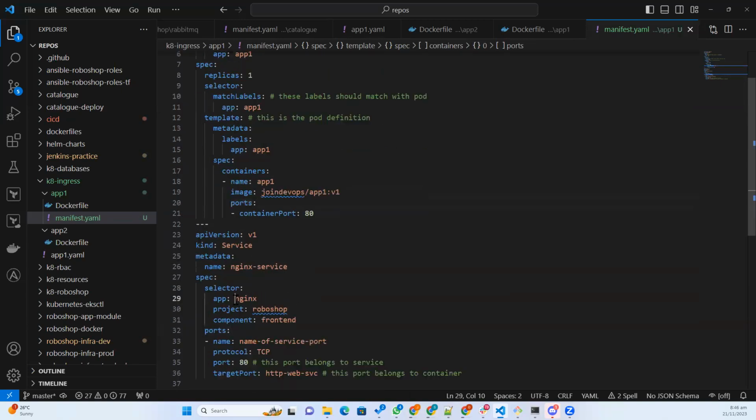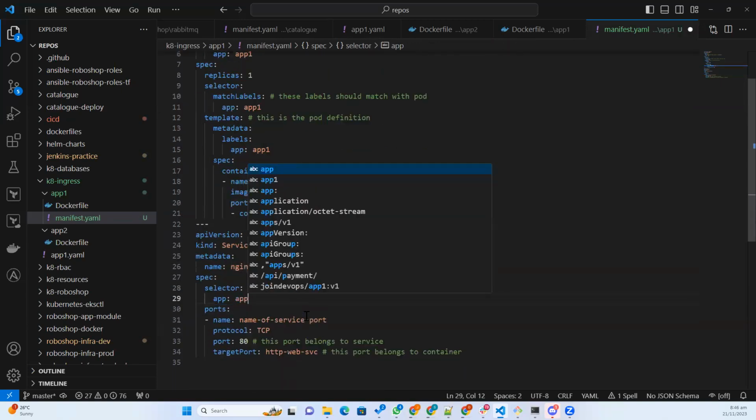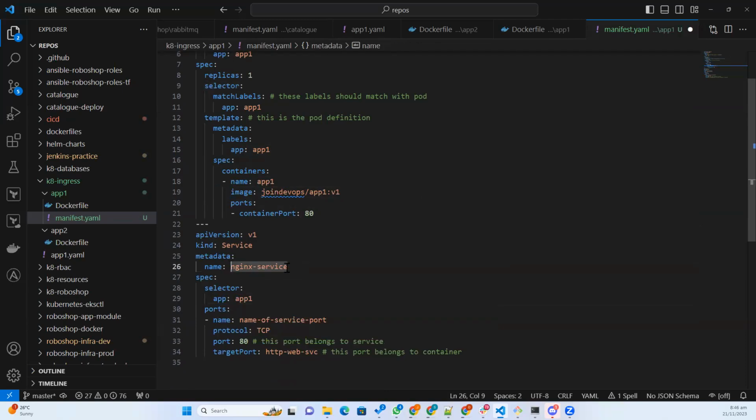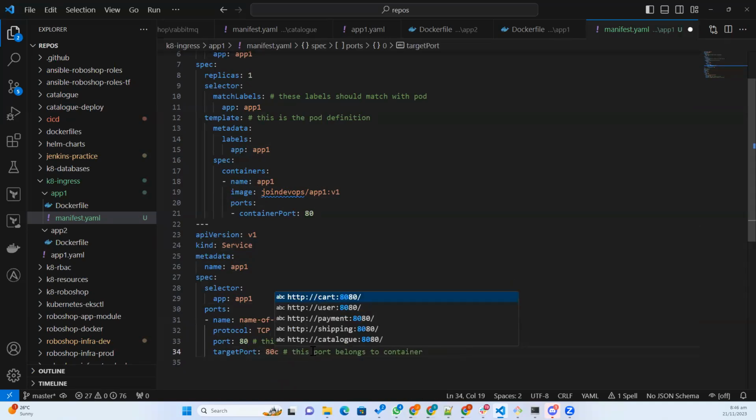And then service app as app 1. Service also app 1. Target port is 8. Okay, so that's it.